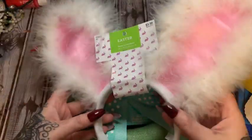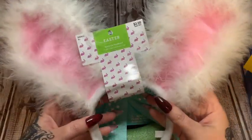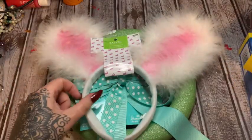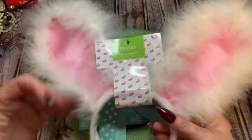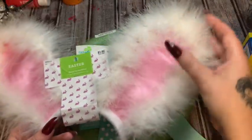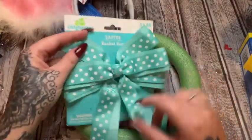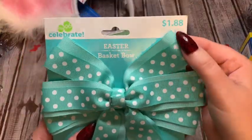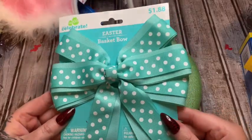I have these bunny ears. I got these bunny ears from Hobby Lobby. They were $3.99, because when I saw them at the time, my Walmart didn't have any out. But you can find these at Dollar Tree, Walmart, pretty much anywhere. But I liked these because they were very, very fuzzy. So these were $3.99. I've also got this Easter basket bow. It came from Walmart. It was $1.88.